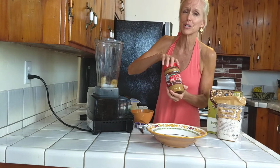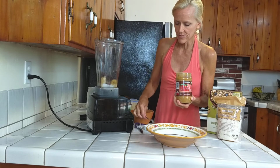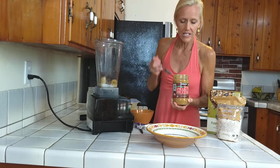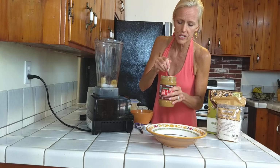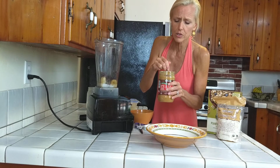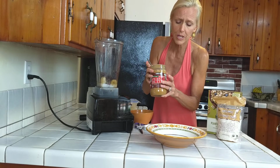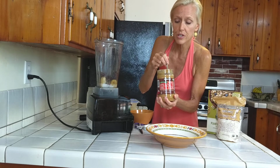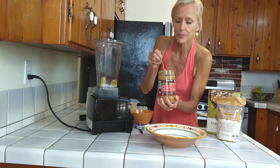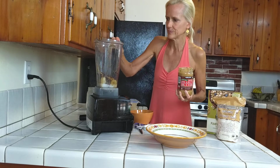And if you can't do peanut butter, pick your favorite nut butter, maybe cashew butter, almond butter. But I'm very grateful that I can eat a little peanut butter. And this is from Costco, the Kirkland organic brand. It comes in a 2-pack, and I'm just going to stir it up because a lot of the oil is still on top. But you can add as little or as much as you want. I'm just going to do about a tablespoon here of nut butter because my body does crave some fat. I know everybody's different, and if you're not using oils, you could just leave this step out. But I'm going to add a decent scoop here of peanut butter.